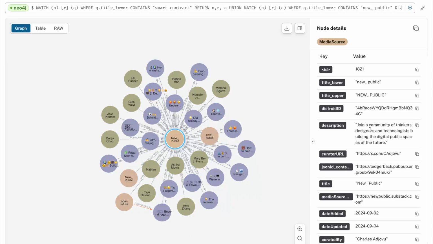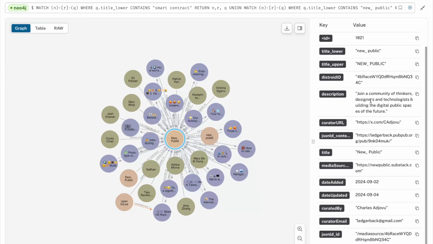And one of the nice parts about using AuraDB from Neo4j is that you get a browser to create and visualize the graph. You also get to see all the properties that have been set. So if you're looking for the URL, you can find it right here, the media source URL. You can just copy it or click on it and it'll take you to the website. Most of the media sources and works have a URL. Some of them don't, unfortunately, but you should find most of them do.